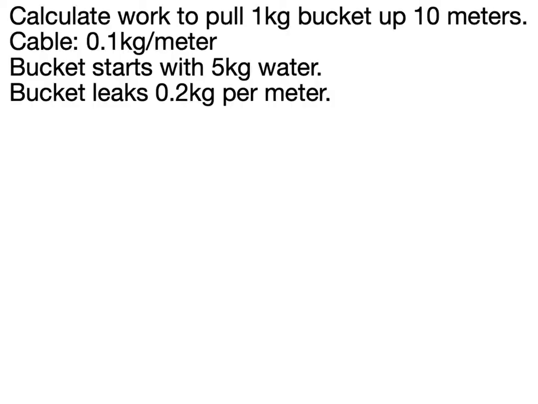So now I'm going to start a new problem. In this problem, I want to calculate the work to pull a 1 kilogram bucket up 10 meters. The cable, again, is going to be 1 kilogram per meter. And the bucket's going to start with 5 kilograms of water, but then it leaks 0.2 kilograms per meter. So again, this is a leaky bucket problem.